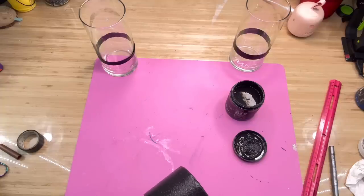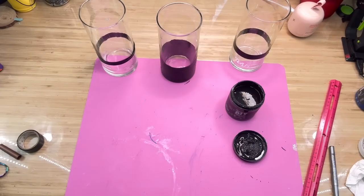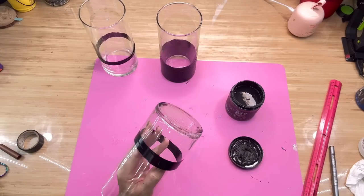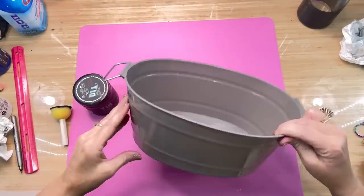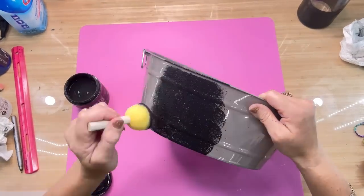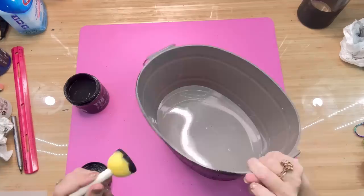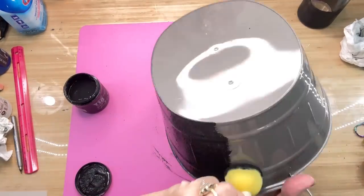So what I had to do was just grab some of the DIY black velvet, and anytime that I do have to paint on glass, I always dab it on with one of these little dabbers, and I use chalk paint. Now, that's the best thing because I find that it does not come off as easily as, say, acrylic paint does. And I also grabbed that plastic bucket, and I was going to spray paint it too, but I just kind of dabbed it on because, you know, plastic is notorious for scraping off too.